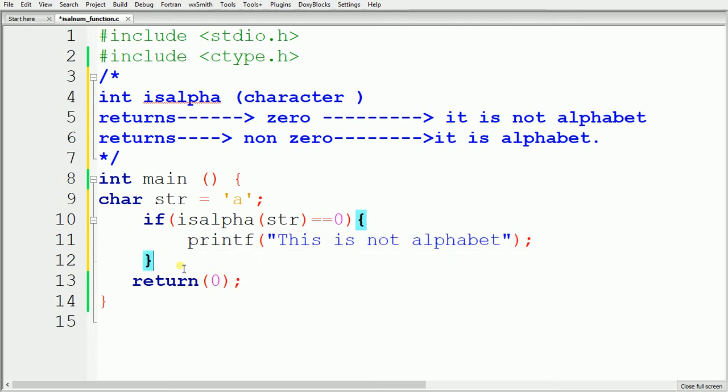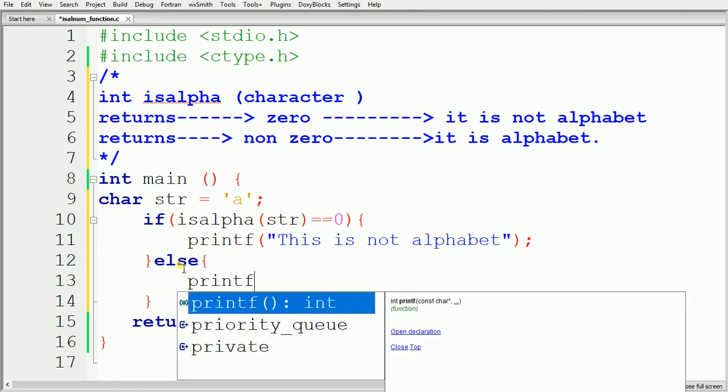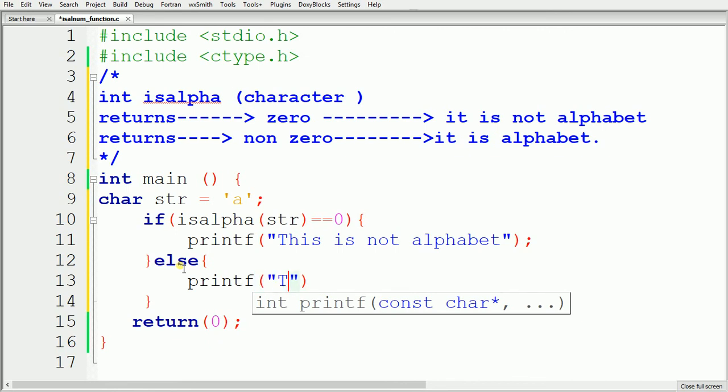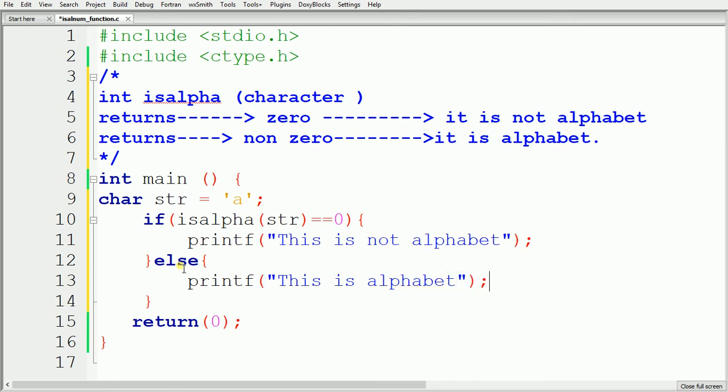Now we have to give the else part, so just write else, and inside the else block we give one message, this is alphabet. Now our code is ready, so let's build and run the code to see the output.